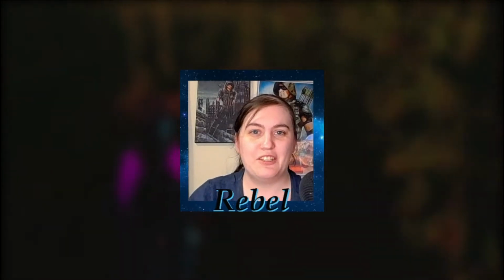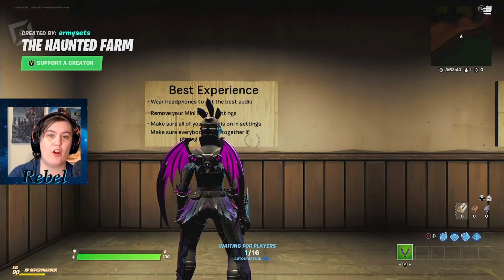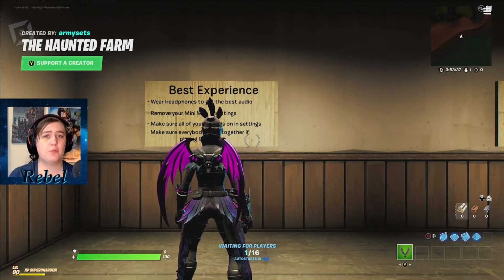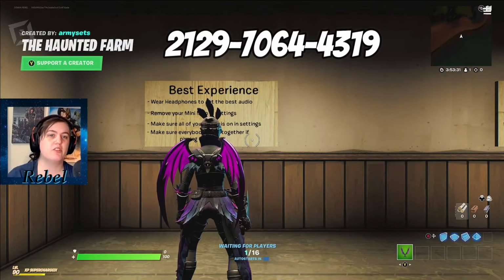Alright, let's get into it. Alright guys, so here we are. It's called The Haunted Farm by Army Sets. This is where I normally say if you want to play the codes at the top. But it's not there, so maybe I'll do it for them. So here's the code, if you want to try it yourself, guys.